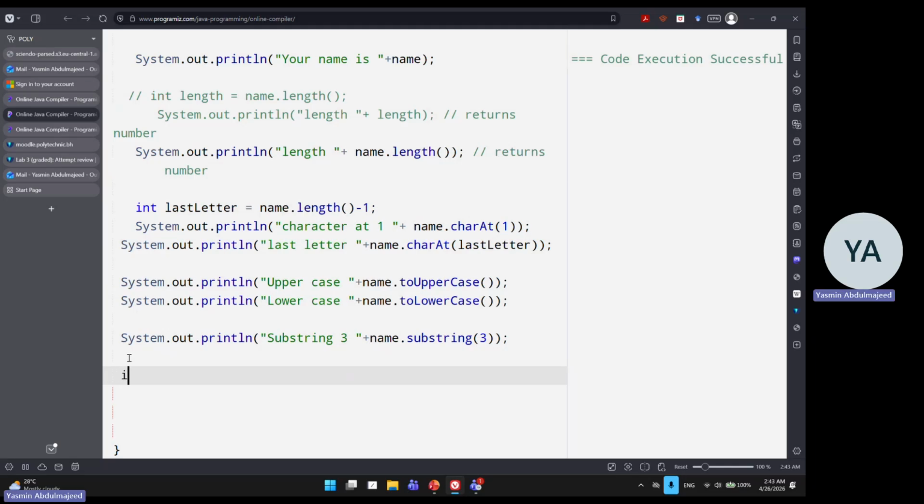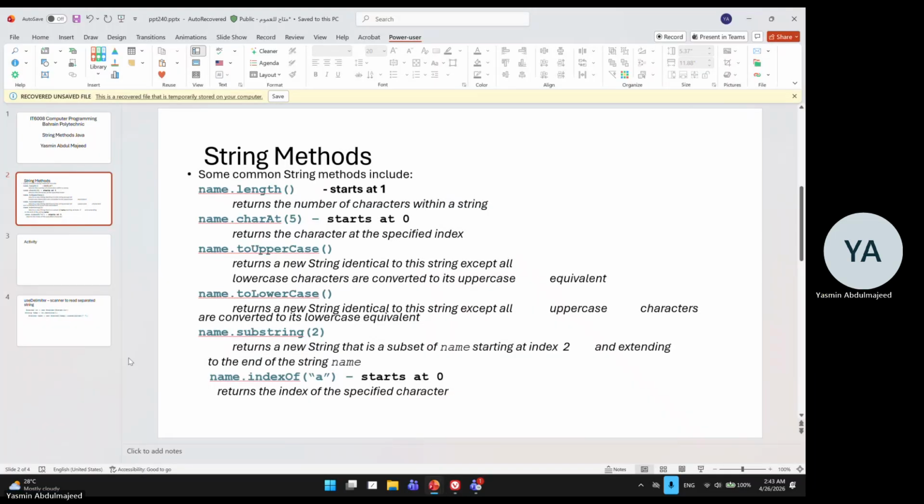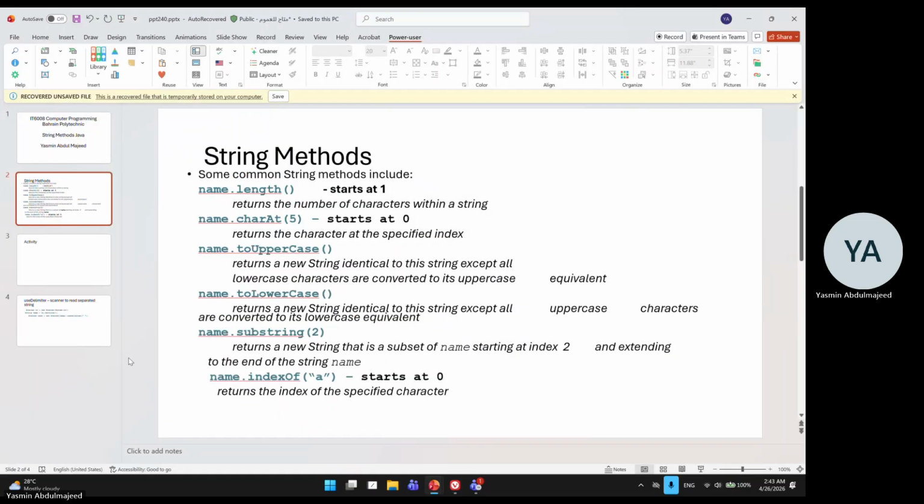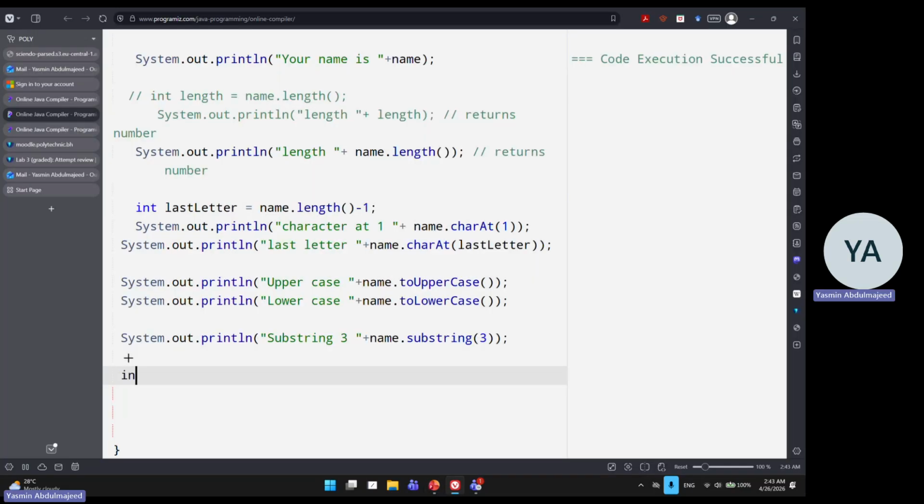Okay, let's do it this way. Yes, int index equal to name.indexOf, and I want the index of space. So I'm going to put a space in here.